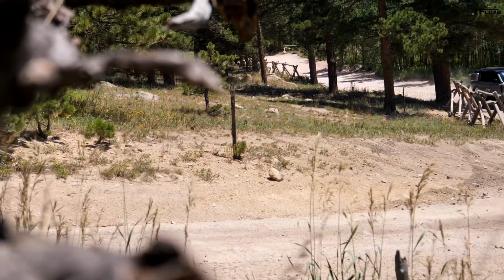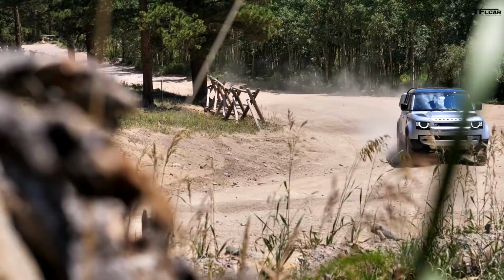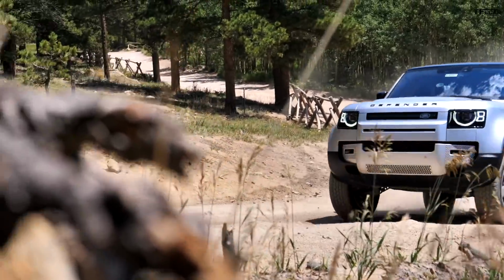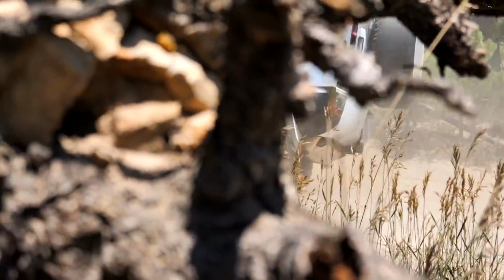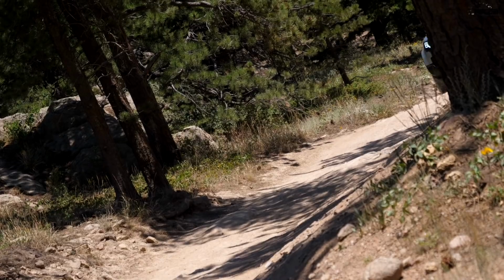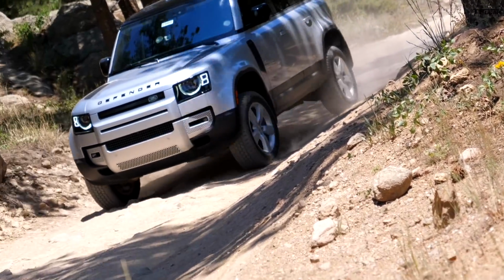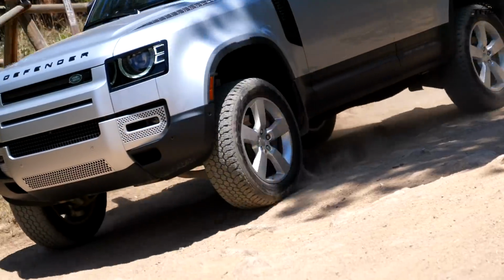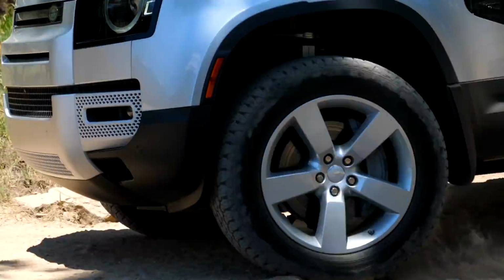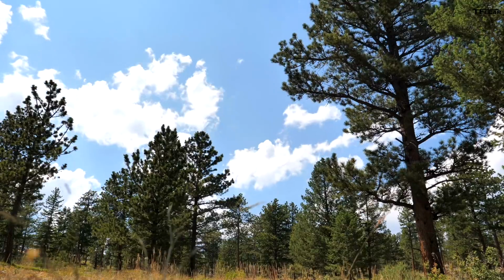Now the bad, the brakes are way too touchy. And finally, the ugly, it needs bigger and more aggressive tires from the factory. I understand that most people are going to take this down Hollywood Boulevard and not up the Ironclads, but nevertheless, a set of much beefier, much more rugged off-road tires would give this Defender the much needed off-road ruggedness that it needs. And that's an easy fix.